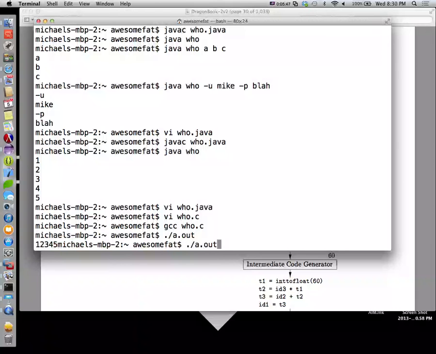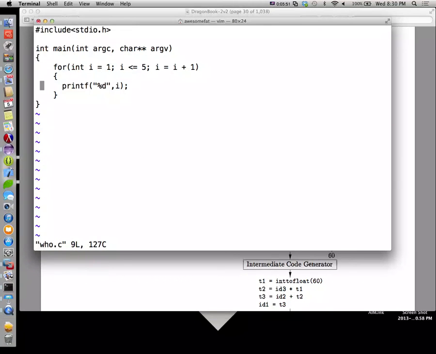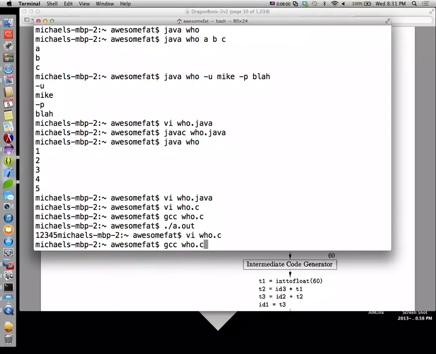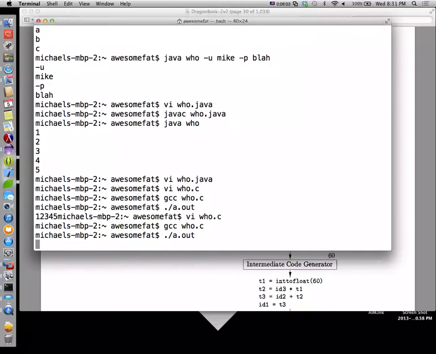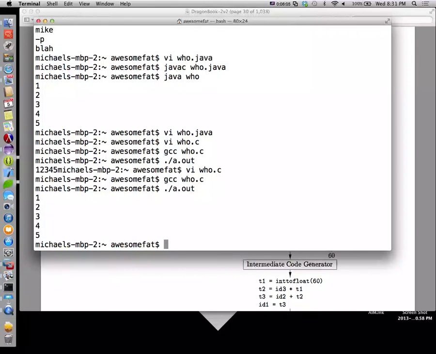One, two, three, four, five. Oh, I forgot to do a carriage return. There's our backslash n. 1, 2, 3, 4, 5. That's a language that was created a minimum of 30 years prior to Java being invented. And I only had to change one line of code for that program to still work. I didn't even change it drastically.